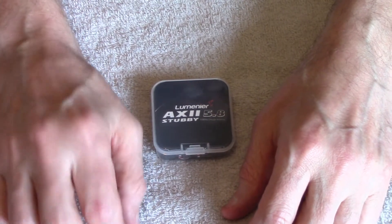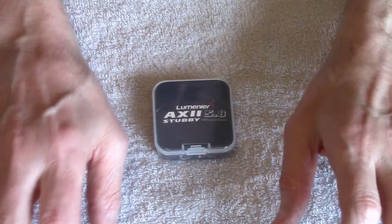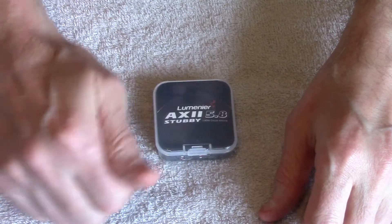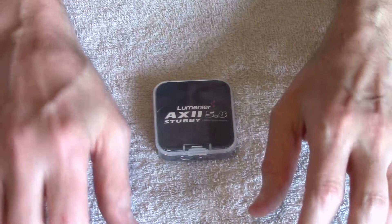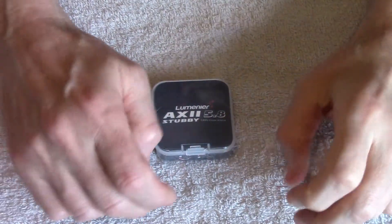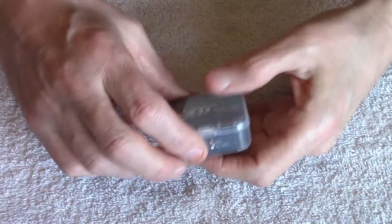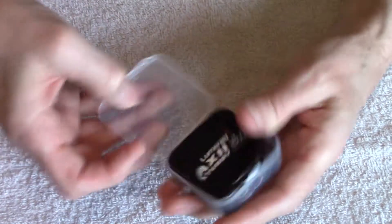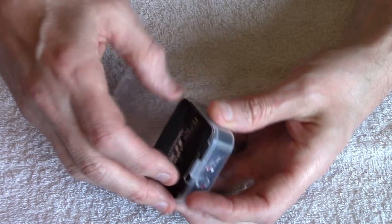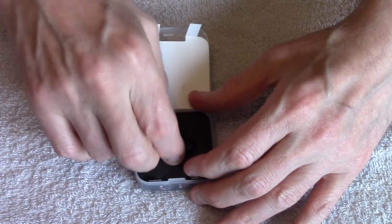But you pay for what you get. There's nothing wrong, especially for new pilots — I've done videos showing you all different types of antennas, some from Menace, some which are just clones and copies. I've even done one which is a clone of this one. There's nothing wrong with buying them if you haven't got a lot of money, but every now and again if you can afford it, go for one of the good ones and you'll tell the difference. Anyway, let's get back to this one. Let's just open her up.